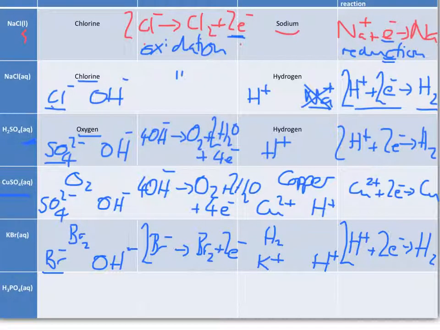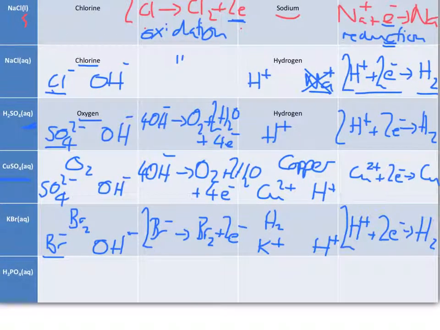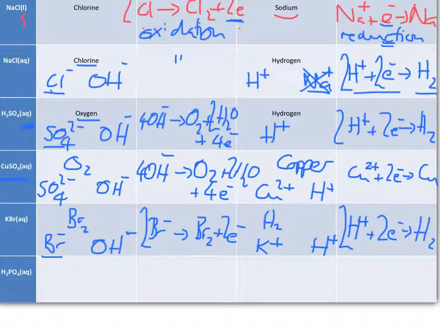And the final example is H3PO4. That's an acid called phosphoric acid, not often seen in GCSE chemistry. I'm just going to move my slide up a little bit to give me a little bit of extra room to write. And so we have a choice. Our negative ions are either phosphate, and you're not going to know what the ion necessarily is for phosphate, but it's PO4 3-, or hydroxide.